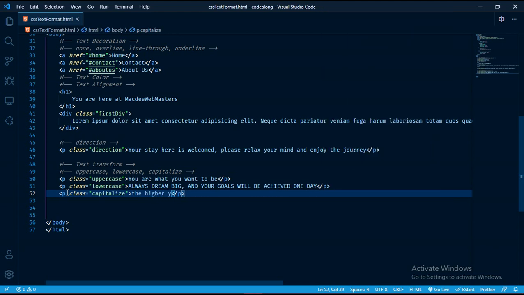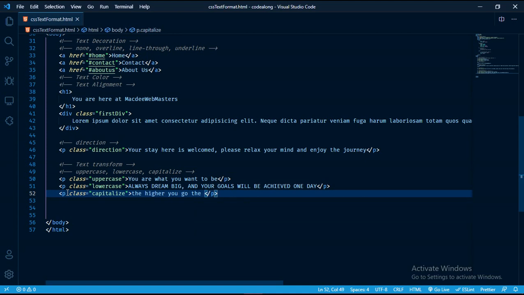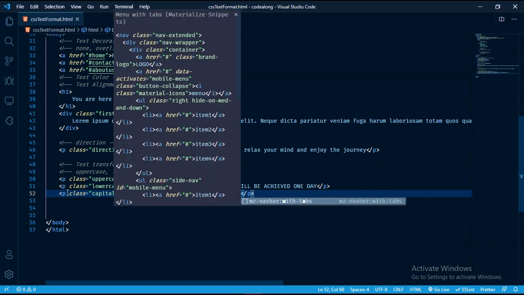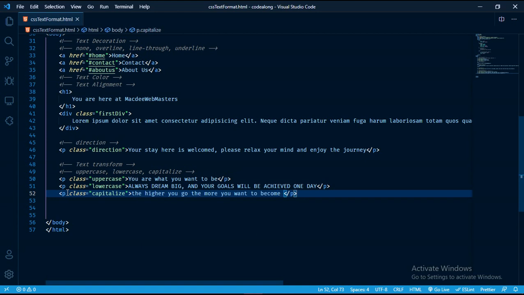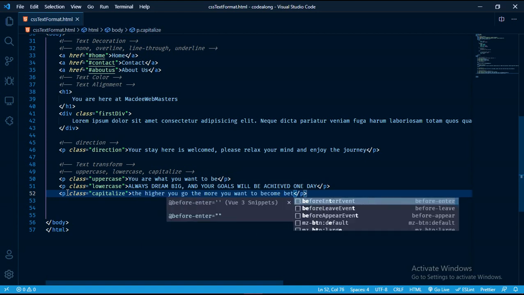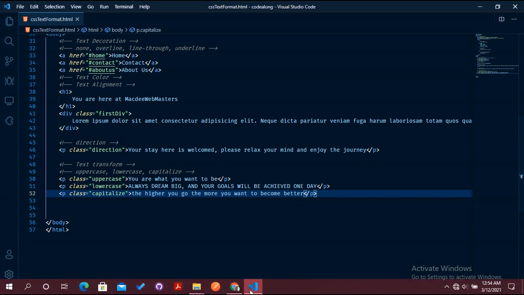The higher you go, the more you want to become. Then let's see how this is in the browser.